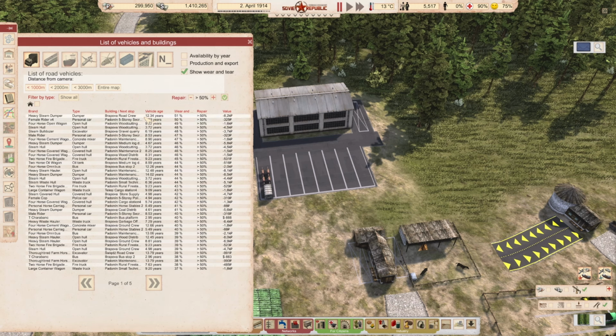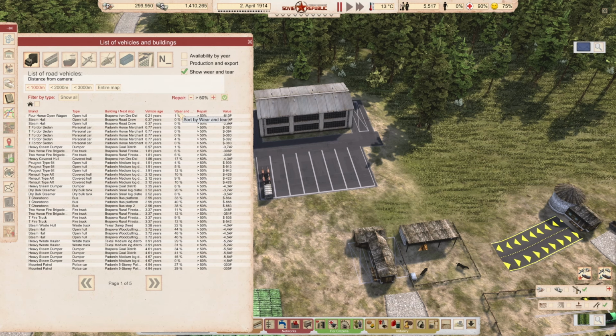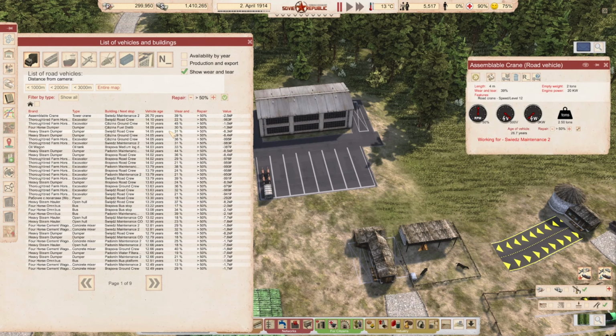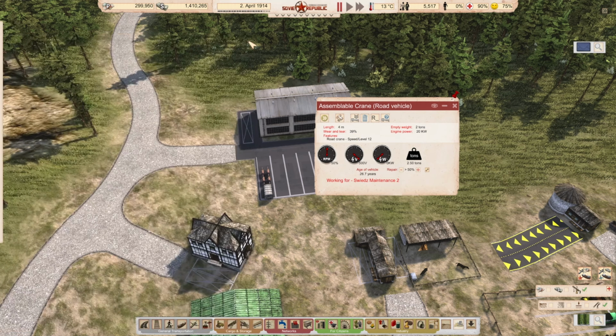I don't think you can see mileage in this game, which is a bit unfortunate. Mileage would have been a useful addition. So some of these vehicles here, like these excavators, eventually will get to the point where their wear and tear will slowly increase until you basically can't repair it. In fact, if we go to age, sort by vehicle age, entire map, what you see here is I've got an assembled crane, and you can see it's actually 26 years old, and it's already got 39%. And if we go to this vehicle here, you can see that it doesn't get used very much, but this has already got 39% wear. So that is going to be a bit of a problem.